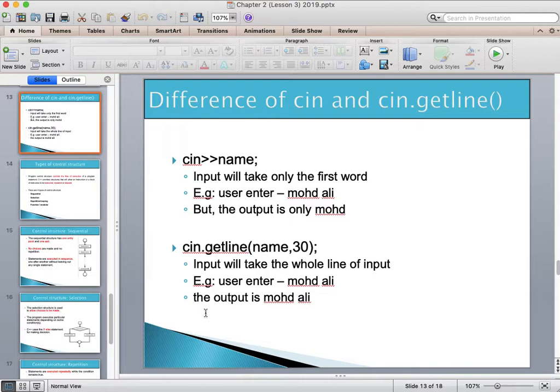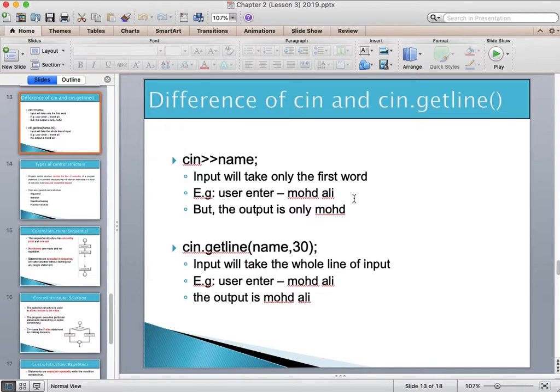Okay, the difference between cin and cin.getline. As I mentioned, cin name will take only the first word. For example, the user enters Muhammad Ali, so the output is only Muhammad. Why? Because it will only take the first word, without the space and so on.